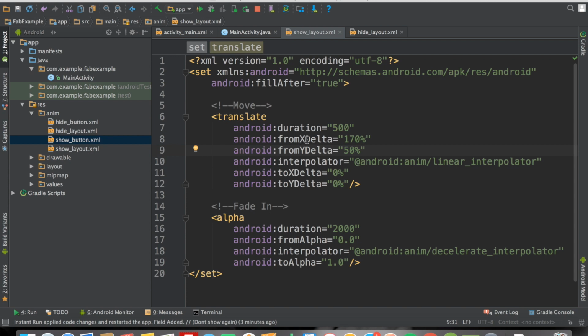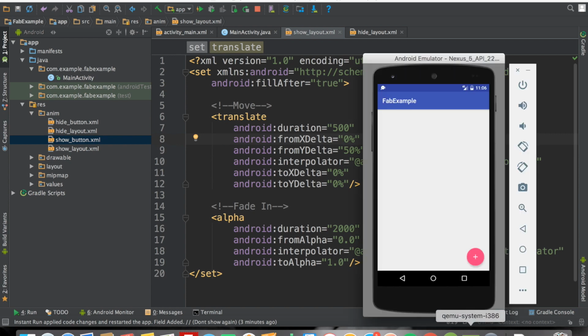And we're not going to work with X here, so I'm just going to set the value to 0, because we're working in the Y path, right? So we will need to pop the animation from the top here. So to do the animation, we're going to pass in a value of 50%. We're not going to work with the X, we're working with the Y. Okay.